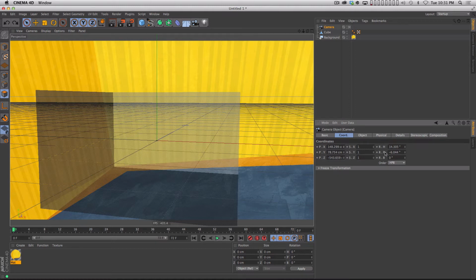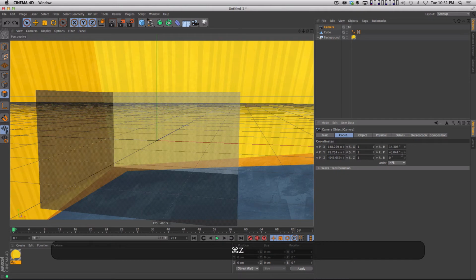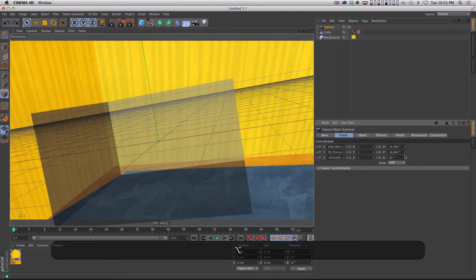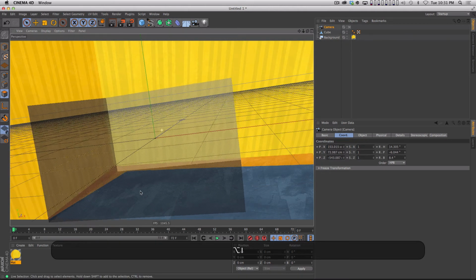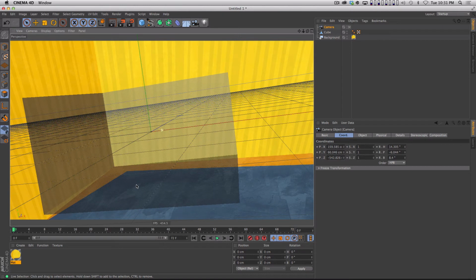It uses HPB, which stands for heading, which kind of makes sense if you think of it like an airplane, right? You're heading this way or this way. The pitch, right, up and down, and then the bank. And the bank is the one we're looking for, and we want to bank this thing just a little bit like that. Move the camera. I'm holding the 1 key, and I'm banking. I'm just trying to get it close. We're not trying to get it exactly right here, okay? That's the next step. Cool, so here we are.